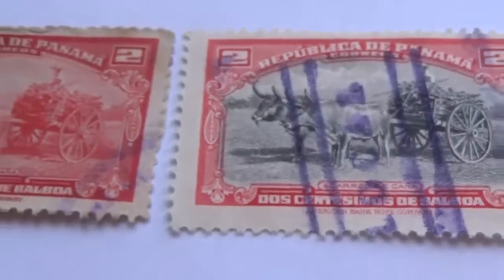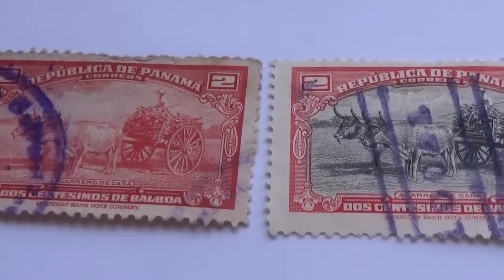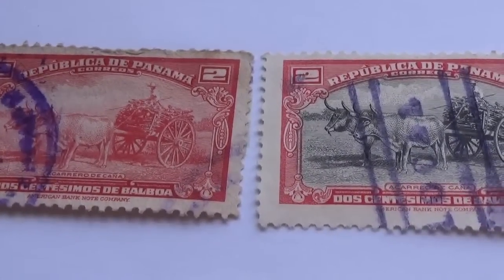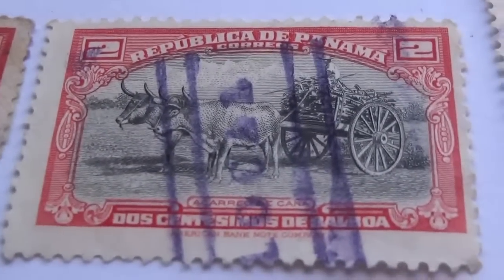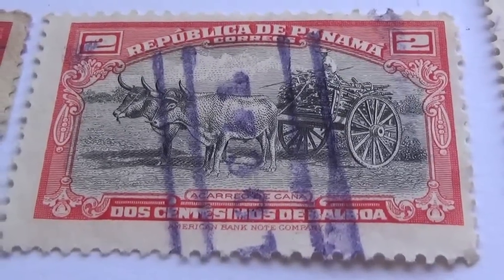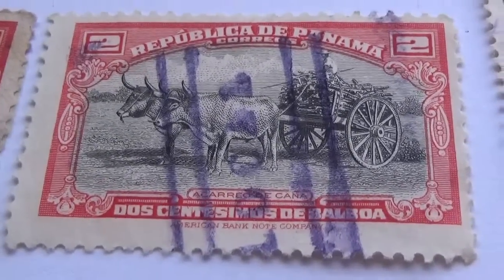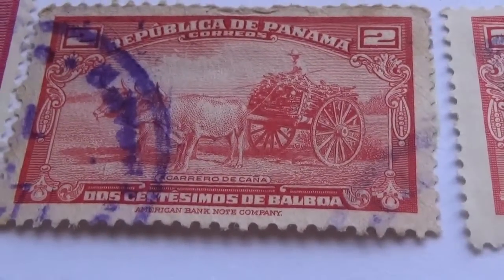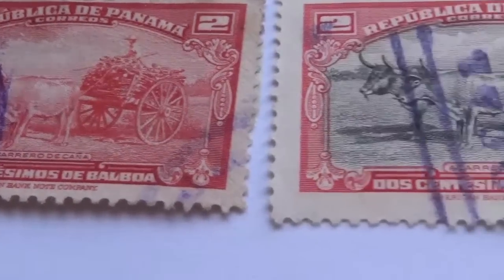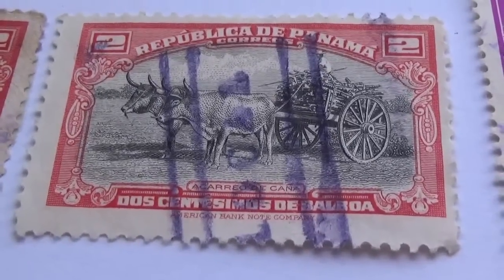So here's another nice set. 1 in red, 1 in black and white. Really interesting, isn't it? The black and white, of course, had to go through double printing. Well, this one was all printed in all one color. This one had to go through twice, once for the red, and then to put the picture inside because it's a black and white.